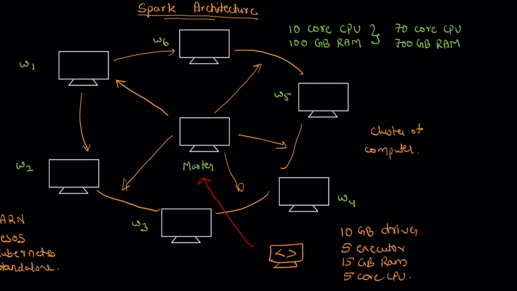What the cluster manager would be doing is looking at all of the worker nodes, and wherever there is free RAM for the driver, it would create a container within that worker node. In our example, each of our worker nodes is empty right now. So let's say the master node would create the driver in worker node 5. Since we have our 10 GB driver in worker node 5, now let's see what exactly is within this driver node.